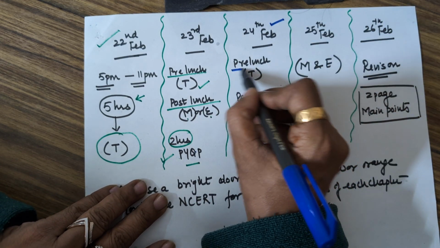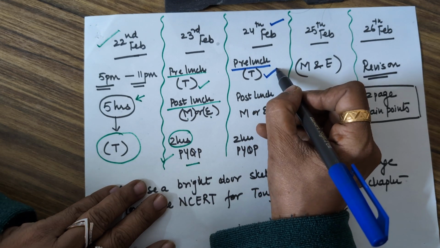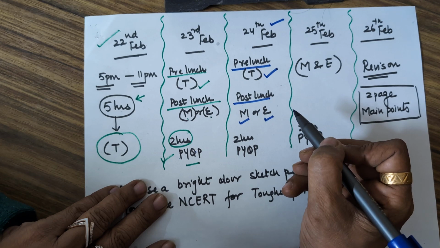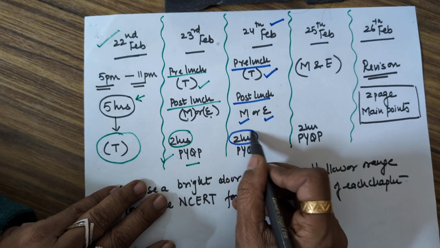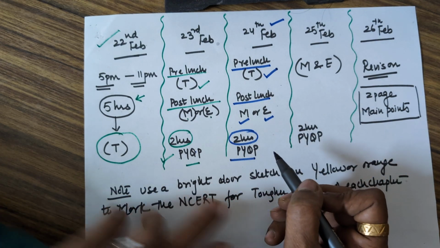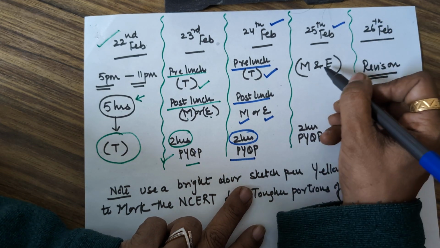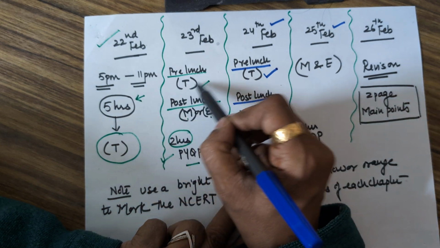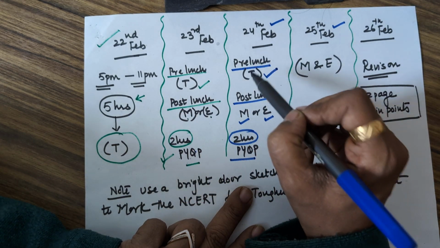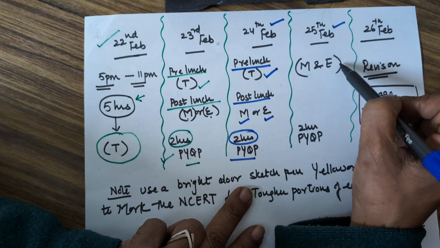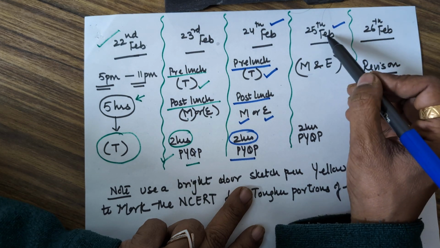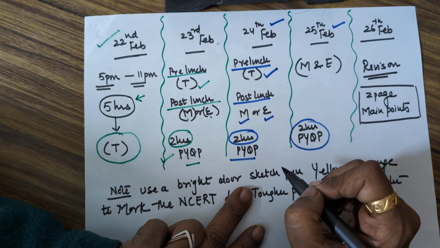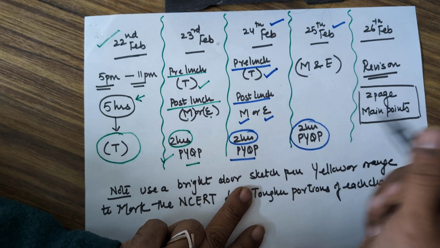24th को फिर से बिफोर लंच टफ सेक्शन ऑफ द चैप्टर्स जो आपको मुश्किल लगते हैं. पोस्ट लंच मॉडरेट या फिर इजी चैप्टर्स. 2 hours फिर से यू हैव फॉर योर प्रीवियस ईयर्स क्वेश्चन पेपर्स. 25th को यू शुड बी लेफ्ट ओनली विद मॉडरेट एंड इजी. जितना भी टफ सेक्शन है वो इन 3 दिनों में आपके टफ चैप्टर्स हो चुके होने चाहिए. मॉडरेट एंड इजी सेक्शन बचा हुआ होना चाहिए ऑन 25th तक. उनको करना है और 2 hours के लिए फिर से प्रीवियस ईयर्स क्वेश्चन पेपर्स आप अटेम्प्ट कर सकते हैं.